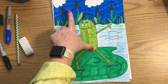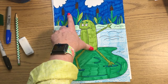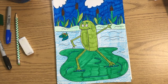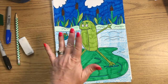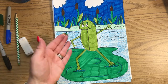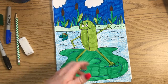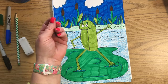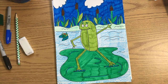Now, you do have a choice on the sky. You can do a nice, beautiful blue sky if you want to. That is fine. But if you remember in the book, Yoga Frog gets up and does his yoga first thing in the morning. So his sky might be kind of pinkish, reddish, oranges, the color of the sunrise. So that would be a nice different color to contrast all these cool colors, because the morning sky is those nice, beautiful, warm colors of reds and oranges and yellows and pinks. So you could do that in your sky if you wanted to.